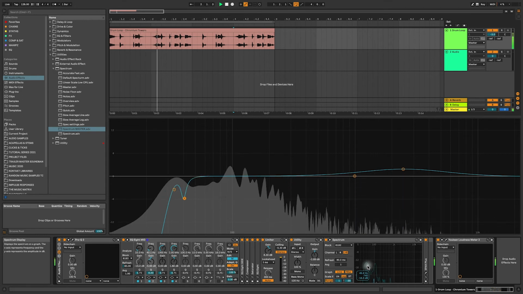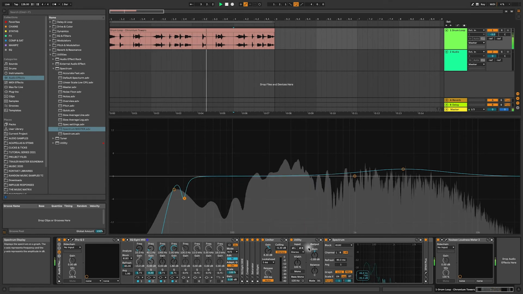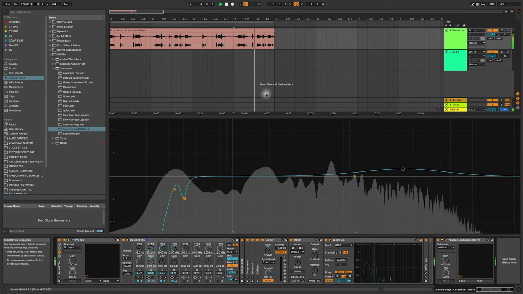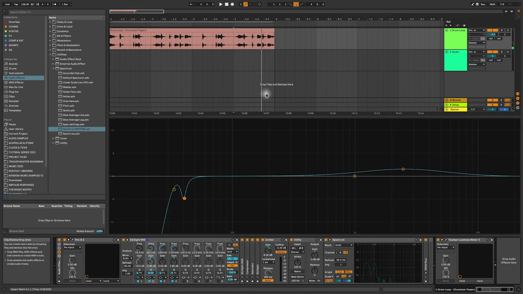So you could just lose some of that frequency there, and that would ultimately give you a touch more headroom within your mix overall. You may also want to bear in mind that you have a bass tone that's actually happening at that same tone. And if that was the case, then you might actually want to take a whole load of extra gain out of that to leave space for the bass tone. So that's why I use Spectrum as part of this audio effect rack.